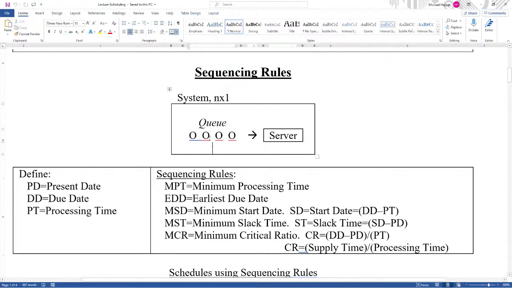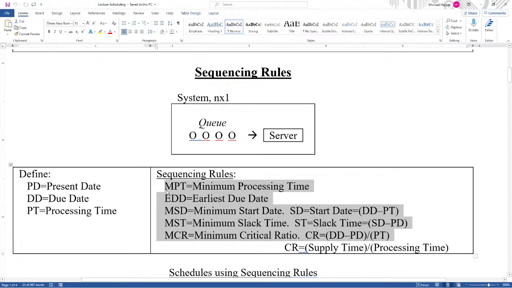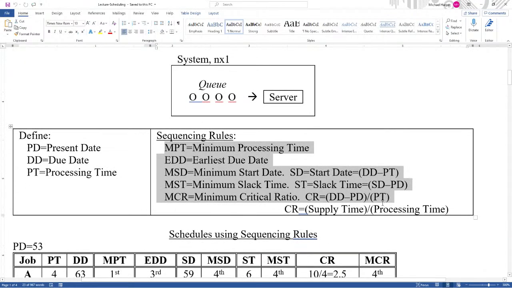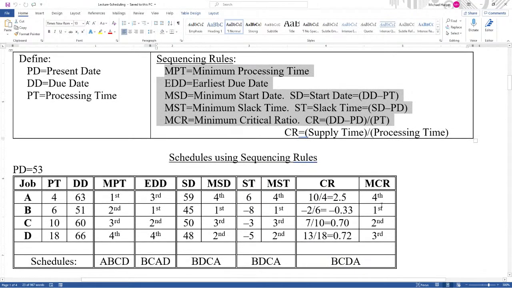So the way I've set this graph up, this is the first job, then the second job, then the third job, then the fourth job. Okay? So we will look at 5 different sequencing rules, and here they are. These sequencing rules will create a sequence, which is our schedule, and these rules will have different characteristics, which I'll mention. Okay, so let's bring this down here. Let's look at some examples.